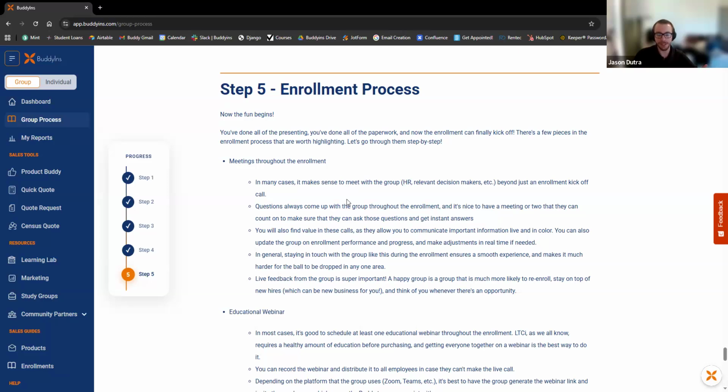It's also an opportunity to get a progress report on how enrollment is going so that if you need to make adjustments in real time during the enrollment, do we need to ask for an extension? Is there an enrollment platform issue where an employee's having trouble and we need to get them unstuck? Anything of that nature where we can make adjustments in real time to try to make the enrollment as successful as possible. That's when a lot of this detail is really covered. And I think it just really helps to build trust and, again, relieve headaches at the end of the day for everyone involved.